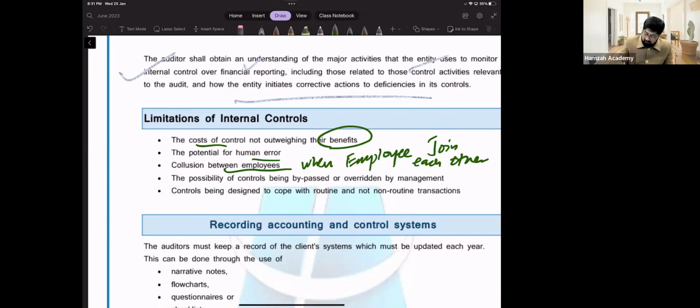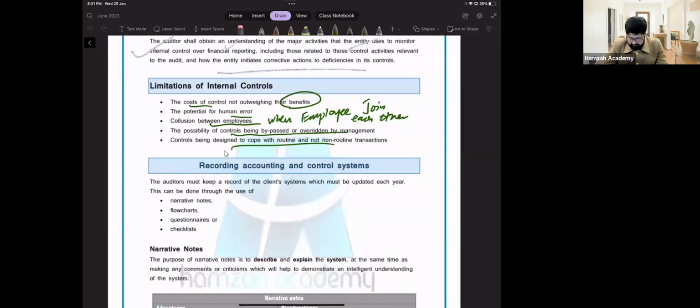If management is not following the control, no one will follow. And controls are designed for foreseeable circumstances, foreseeable transactions, which we can foresee right now. What happens? Fraudsters find some loopholes, an unusual way to enter the system and do a fraud. So students, the limitation of control is done.